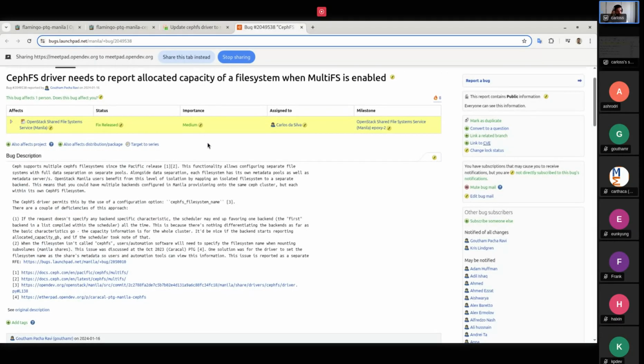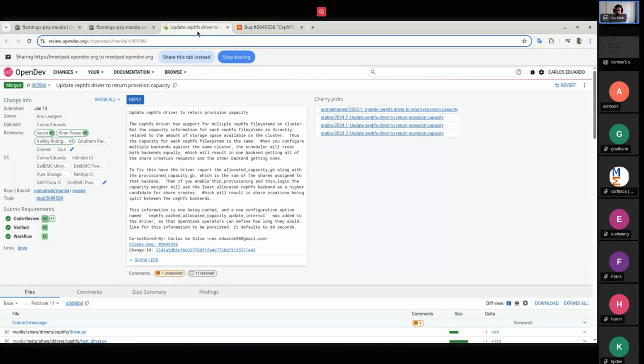But basically, the problem was when we had one Ceph cluster that had multiple file systems, and we would have each one of those file systems as backends, and then we were not doing some calculations on the provisioned or allocated capacity gigabytes, and then we would always pick the first backend only to schedule. So we fixed that.